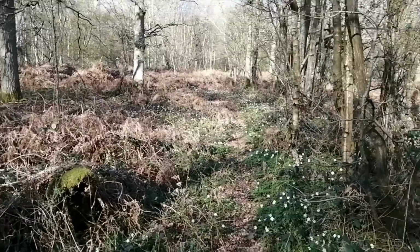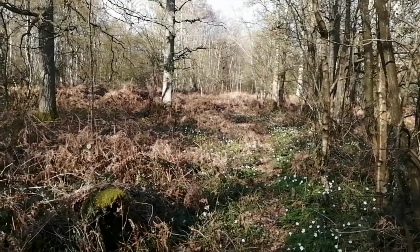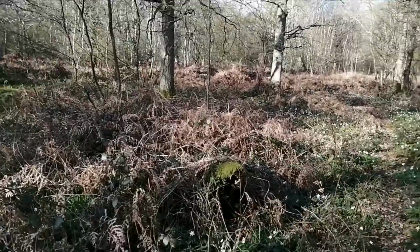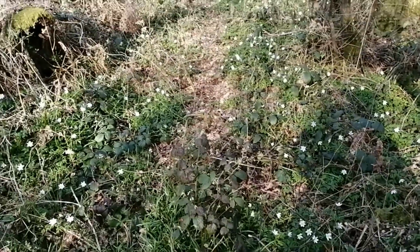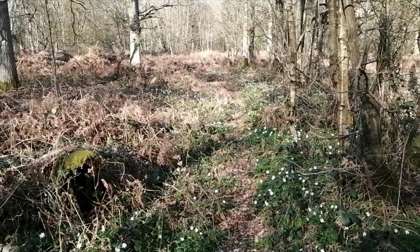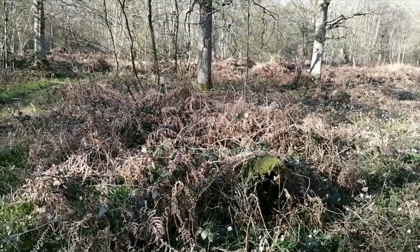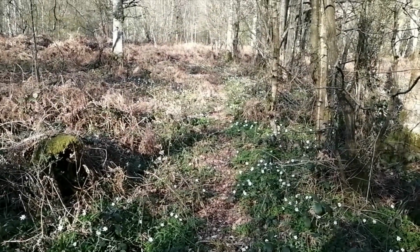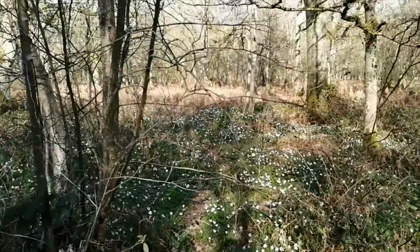The patch was cut in 2009 to make space for the butterflies and the insects. It has now overgrown and needs to be cut back. But the wood anemones fortunately have a space to grow, so they have opened up here. So we really do need to come back. It's a little bit of work to take out the trees that have grown. As you can see, this one, a small one, but it will soon have leaves, and then the space for the butterflies and the insects to fly would be reduced. Nice big patch of wood anemones, and they have found themselves a nice niche here.